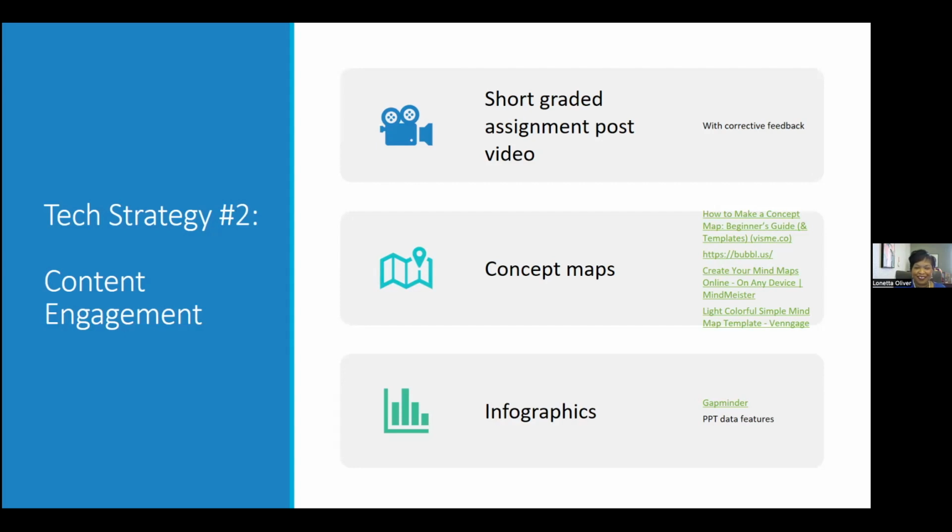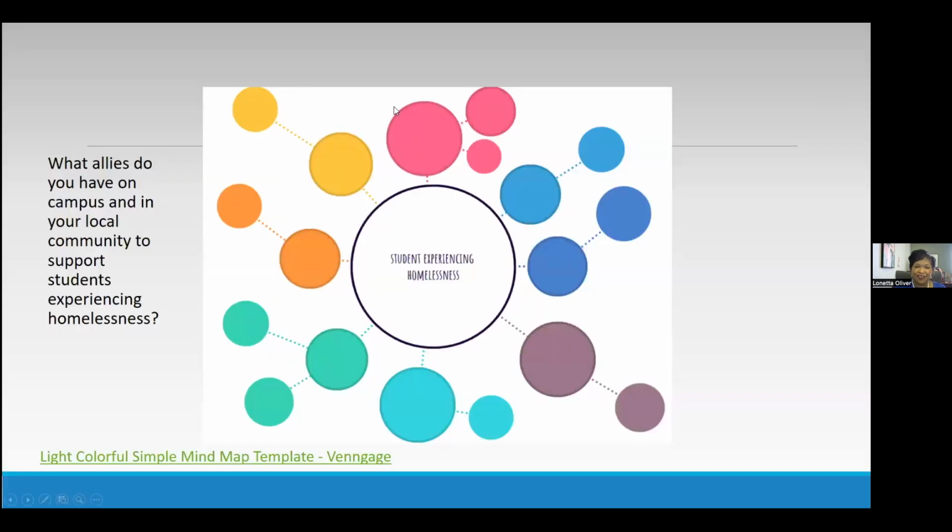In the writing classroom, we call these graphic organizers for the most part. But now that people have a high speed computer at their fingertips at all times, even with their phones, we have examples that we can always utilize, and ways that we can always create. And so this is just one example of a concept map.